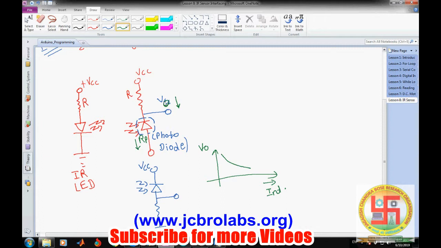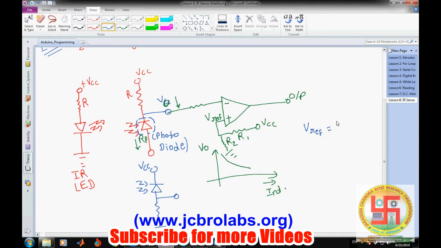So we came to know that if we are taking this output from here, this is a continuous function of the light. So in this case it can act as an analog sensor, but now we want to make it a digital sensor. So what we'll do, we will feed this voltage to an op-amp. The op-amp could be in positive configuration or in negative configuration. We have connected it right now in inverting configuration. So the output voltage depends on this reference voltage. Reference voltage means, suppose we have connected this to VCC and this to ground. This is R1 and R2. So this Vreference will be equal to R2 into VCC divided by R1 plus R2.